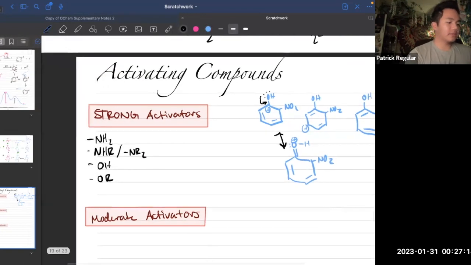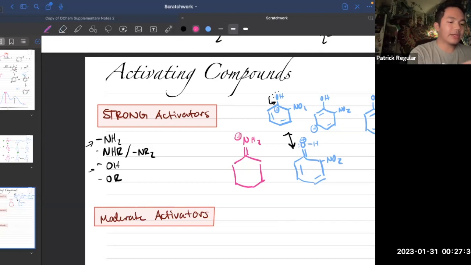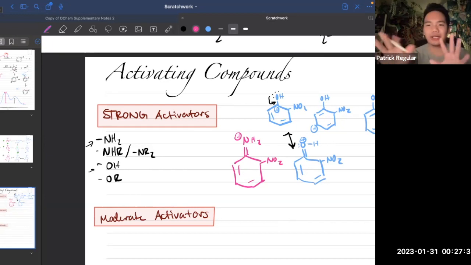And another point I would like to make is, well, why is aniline over oxygen? This is more activating than OH. Why is that? Well, if you look at aniline, nitrogen, H2, and the lone pair's gone. This is that resonance structure that we would see for aniline. If we nitrated aniline, don't worry about it yet, but if we nitrated aniline, we had an ortho nitro group and a positive charge that originally went to here. But we used the lone pair in aniline to make another pi bond.